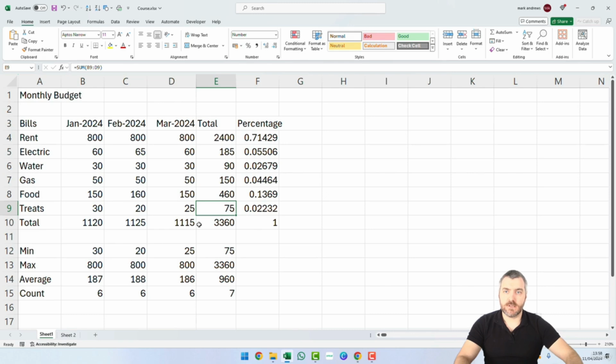So what we're going to look at now is how we can hide and unhide information within our sheets. And the reason why you might want to do this is if you have a particular set of information, or you've got a formula in a cell or anything like that, and you don't want anybody to see it. So later on we're going to show you how we can protect that, and we can actually put passwords on it. But for now, what we're going to do is just how we can simply make it so you can't see it.